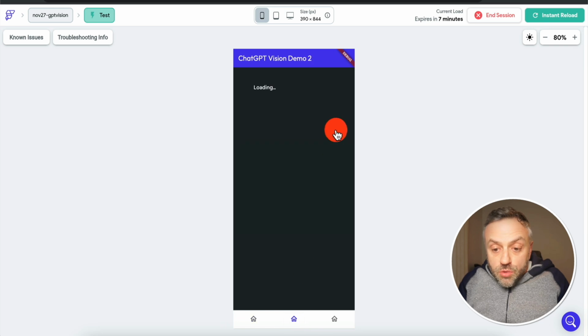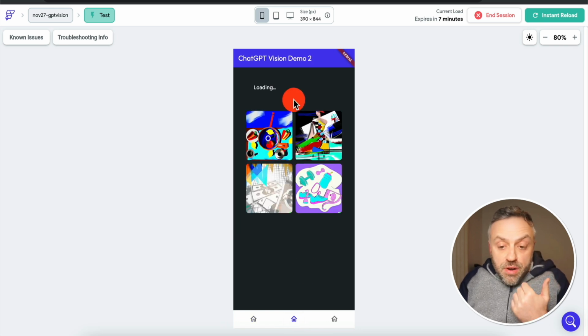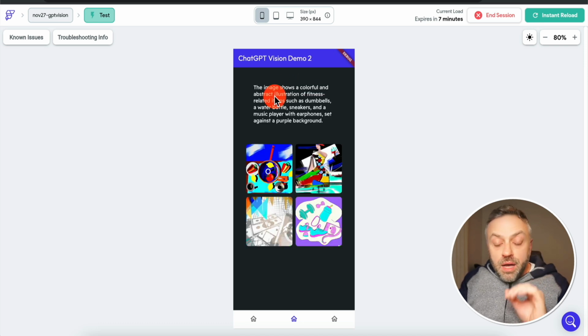Now, the next use case is actually a very, very powerful use case, and you're gonna see how this works once it finishes loading, okay? And on this page, I built a little game that you can build out into something bigger and more sophisticated if you want. But the way this game works is that you are given 4 images, and then you're given a description, and your job is to match a description to one of the images.